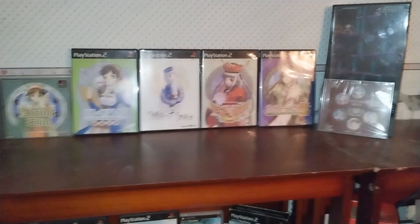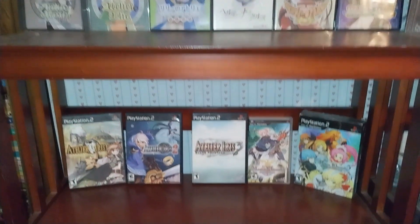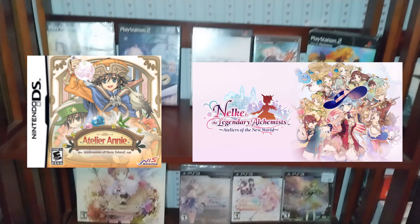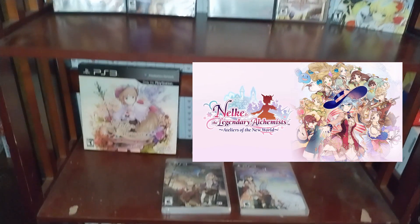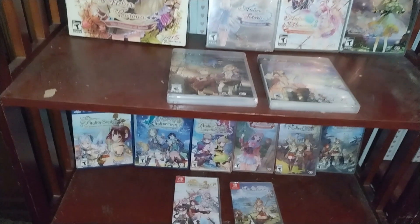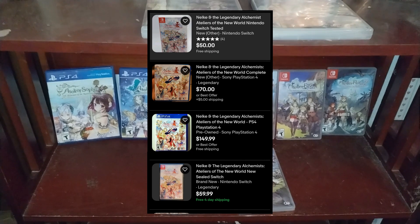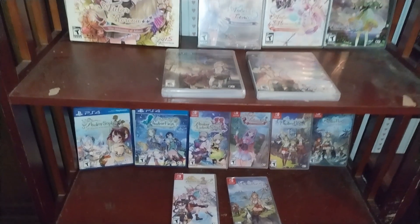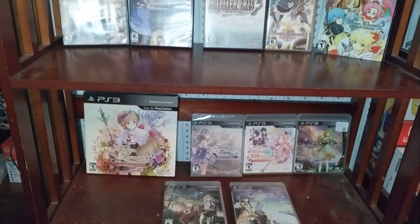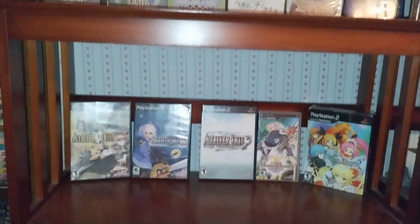So I'll probably just skip to the Iris games after that. The other two English-released ones I'm still missing are the only two spinoffs ever released here: Atelier Annie on the DS, and Nelke, which released on a bunch of platforms. In Annie's case, it's way too expensive — way out of my price range — so that's a definite no. In Nelke's case, it is more affordable, at least the Switch version. But the issue is it's like Fire Emblem Engage in that it's a celebratory game featuring a whole bunch of Atelier series characters, so I thought I'd experience some of the series first before jumping into that one.